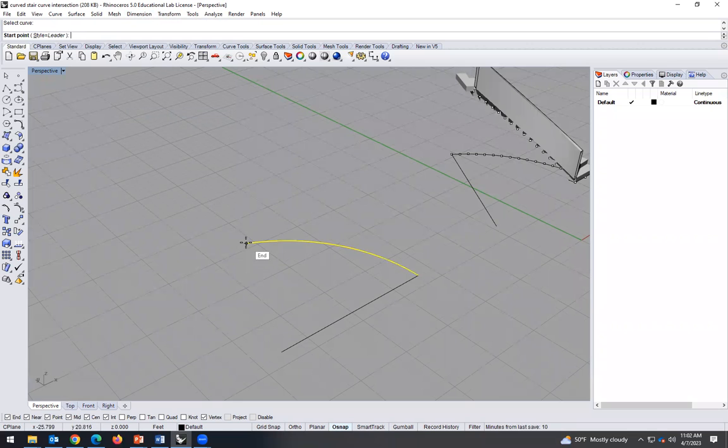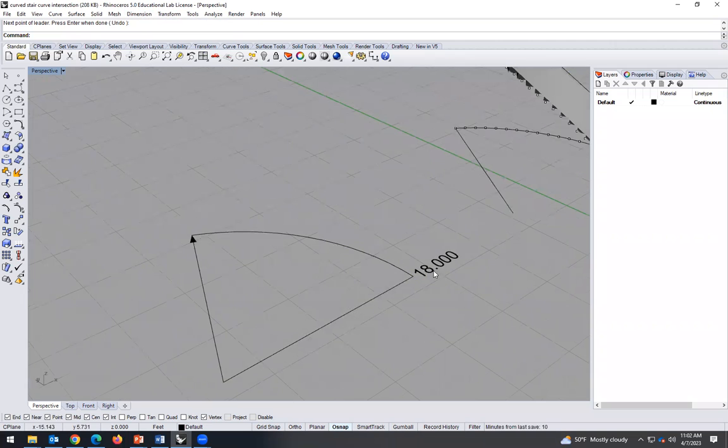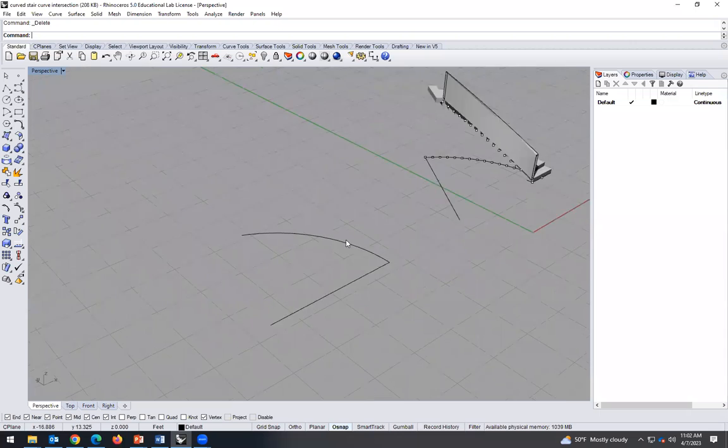So that's the start point, the next point, let's say it's this one, and the end point is that one. And we press enter, so that curve is 18 feet. Okay, so the length of the curve is okay.